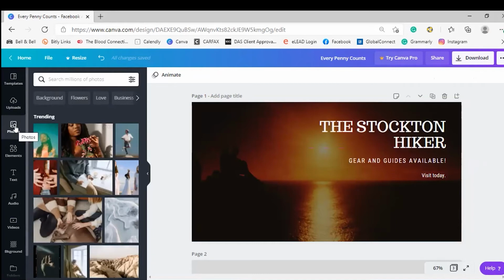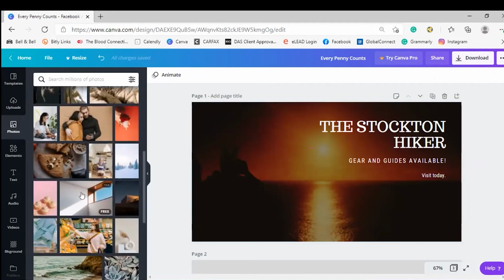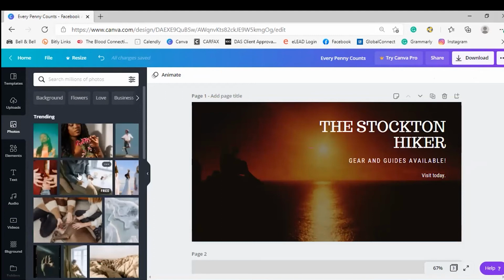And I know a lot of times it's hard to find stock imagery that is free, because a lot of times you have to pay for it, or you have to have the rights to it. And with your Canva account, you have access to use thousands upon thousands, too many to count, of images and even other elements. It's included in your membership. Now, going back to what Izzy said earlier, there may be times in your free account, or whatever account level you have, that you may see a star.